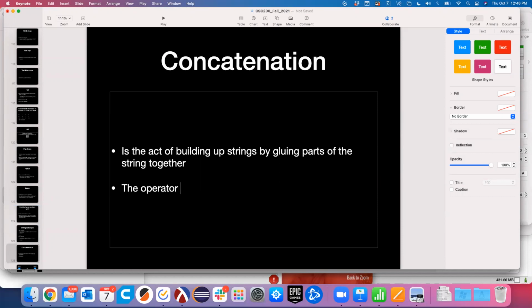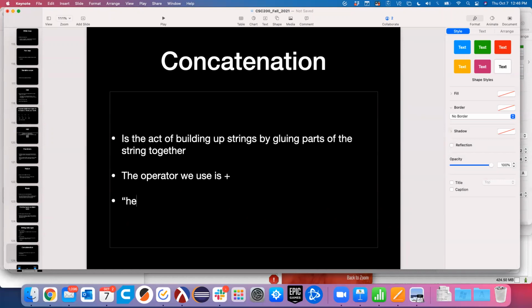The operator we use is the plus sign. So when we're using the plus sign in conjunction with strings, it's treated as the concatenation operator. When we're doing it in the context of numbers, it's not using addition.